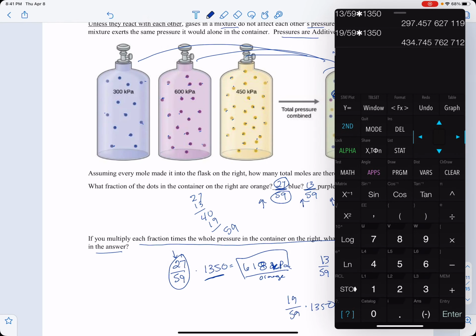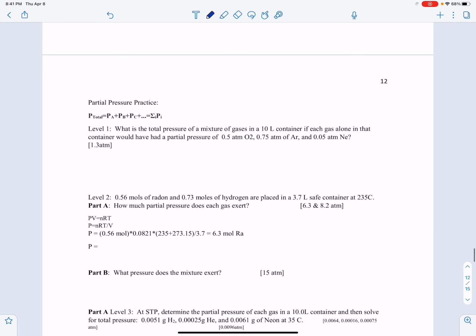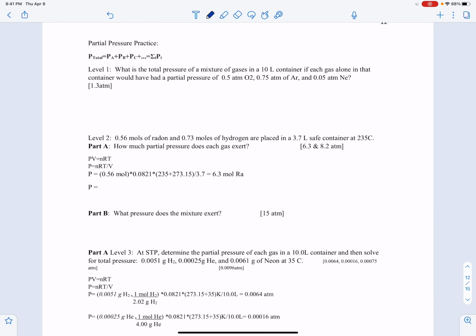So let's try this with some problems. There are a few different parts of problems. Some of these are worked out and some of them aren't, but these are good demonstrations. What is the total pressure of a mixture of gases in a container? Of course they're going to be in a container because they're a gas, right? A lot of times this doesn't have to matter. What is the total pressure if they have a partial pressure of this value, and this value? Yeah, there are 3 gases in the container. They each have a pressure. You just add them up.